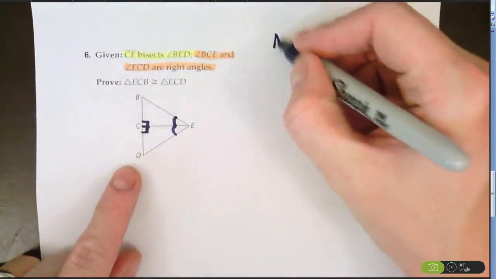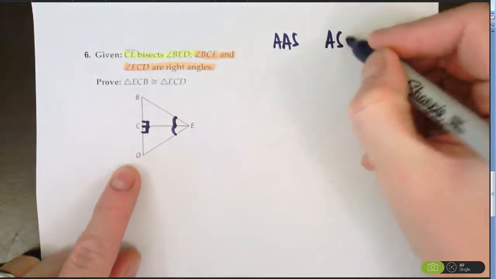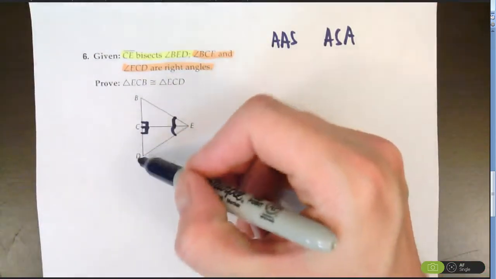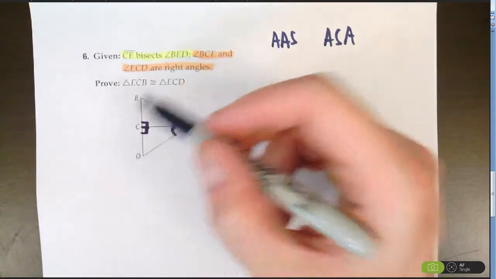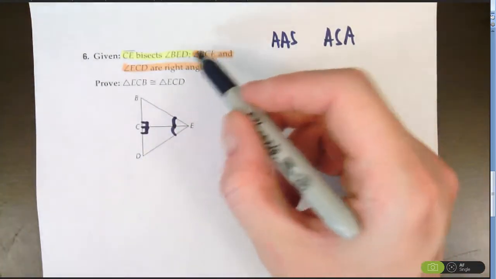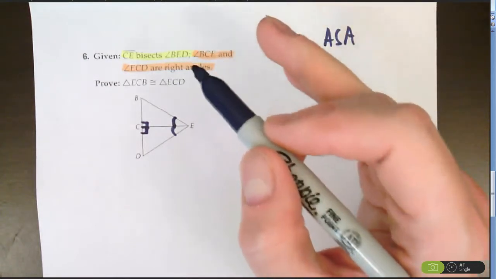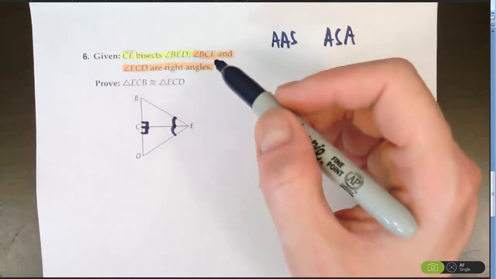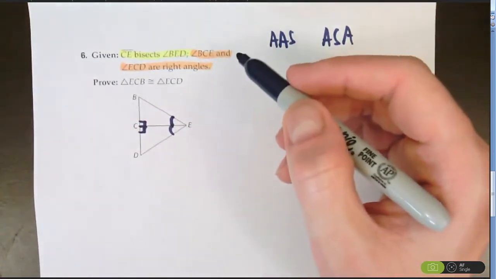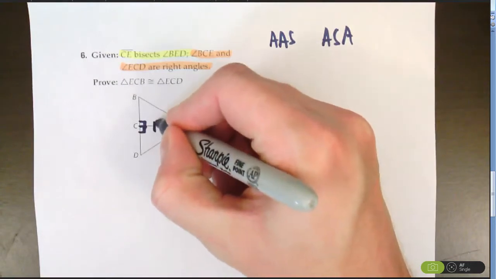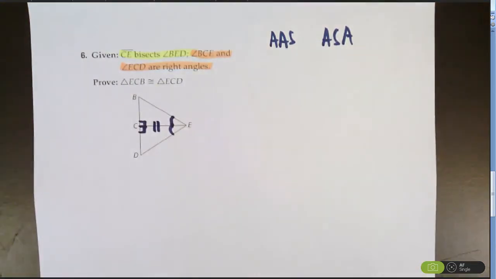So it means we can either use angle, angle, side, or angle, side, angle. So the question is, where is our pair of congruent sides coming from? A lot of you thought the congruent sides are BC and CD because it looks like it's in the middle. But notice there's nothing up here about bisecting a side or a segment or anything about a midpoint. You have to have those two things for congruent sides. So our pair of congruent sides must come from somewhere else. A lot of you caught it, you just didn't use it properly. Reflexive property right there.